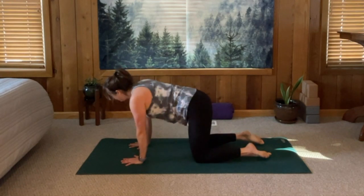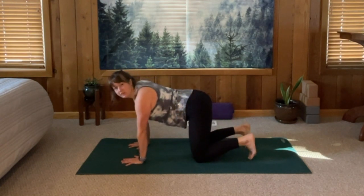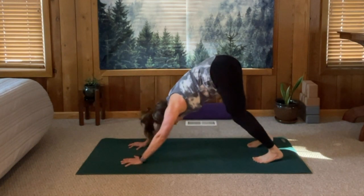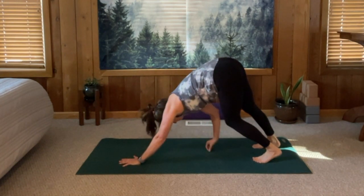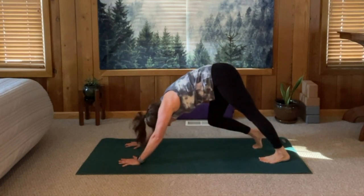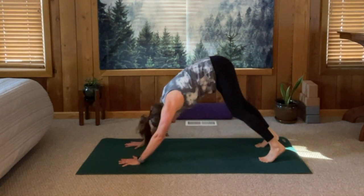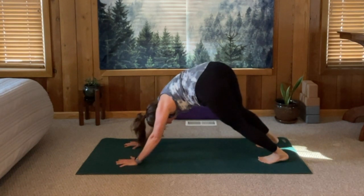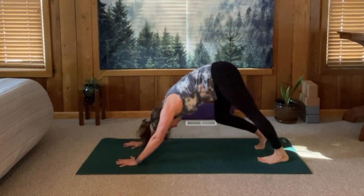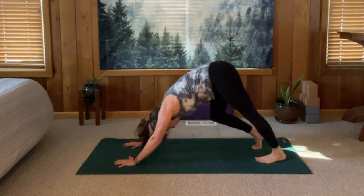Let's come back to stillness in tabletop position, and then tuck your toes, lift your hips, and press back into downward facing dog. You can find some gentle movement here. Pedal out your legs here, bending and straightening alternately. Or you can rock your hips from side to side. Listen to your own body. Be gentle as you begin to open up.